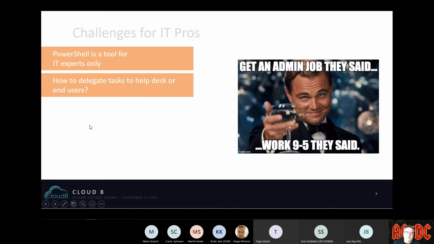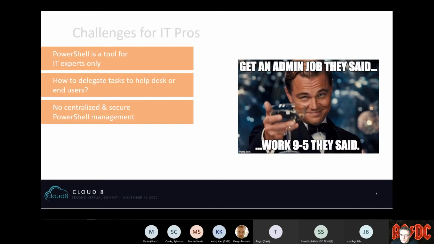You have to organize that. You have to think about security, and that's exactly one of the issues that we see here, because there is no centralized management for all the different bits and pieces around PowerShell. Your scripts, the credentials, the way somebody is able to run a script or to execute a script. That's not really built into PowerShell.